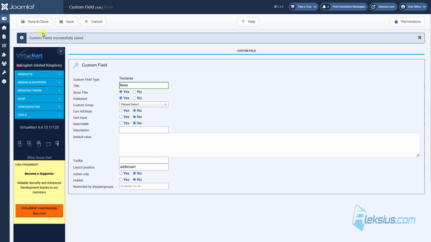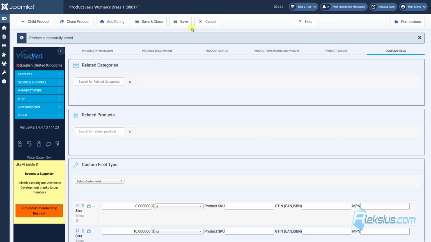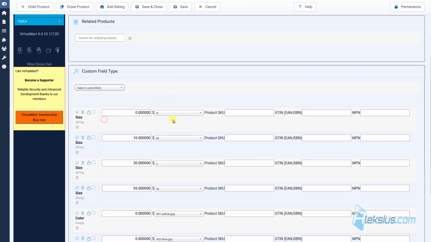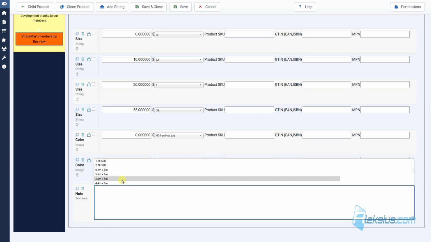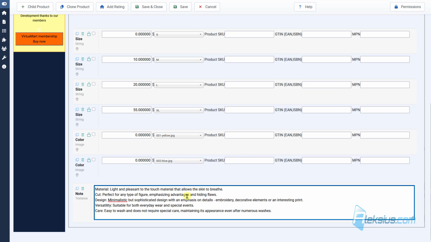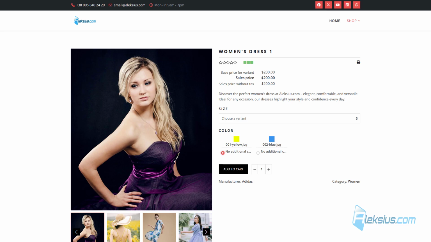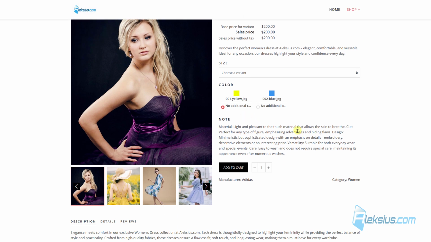No other changes needed, but first I'd like to show you some example with and without formatting of the text. Save it. Let's add note. Here we can see our custom field. Let's add some text just for testing purpose. Update it, and we can see something like this.